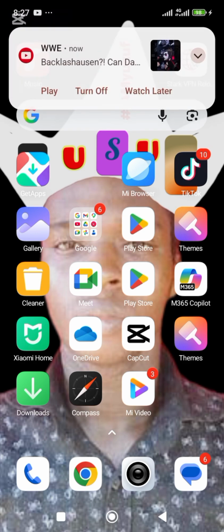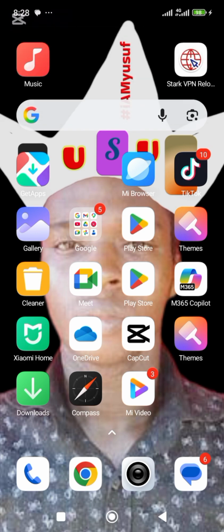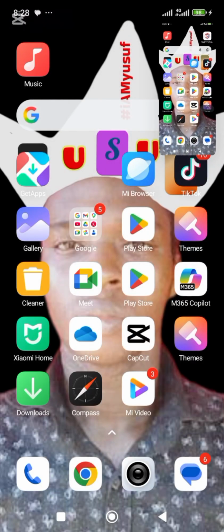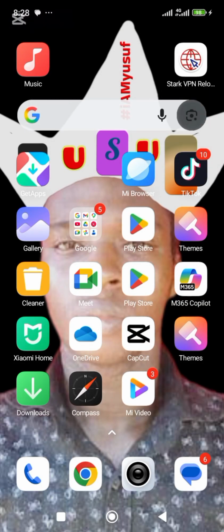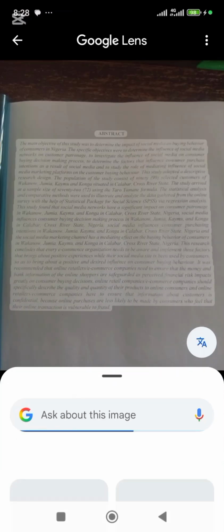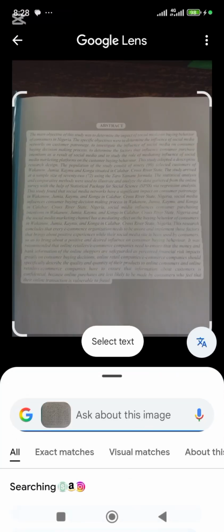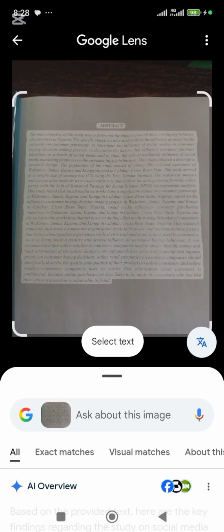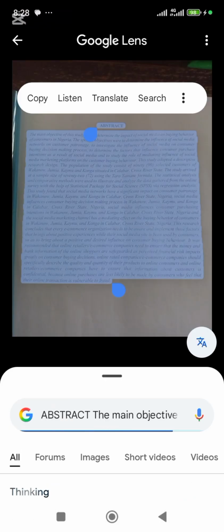Now, there are other ways to scan, but mostly they make mistakes. Even this one might have mistakes, but it's the best among all of them. If you're not using Gemini, which might also have mistakes, okay. I'll just go to my Google. You can see the exact place I touched on Google, that side that looks like a TV. That is what will show me the images. If not, Google will not take it to image. You can see I entered that side. I touched the picture there. You saw when I touched the picture, right? The next thing I can see is what is showing me this. I selected this picture and it's showing me this. Then I went to select text, which you just saw, and I copied.